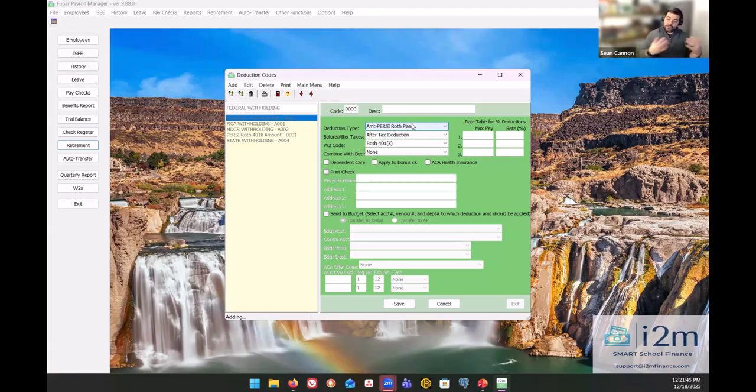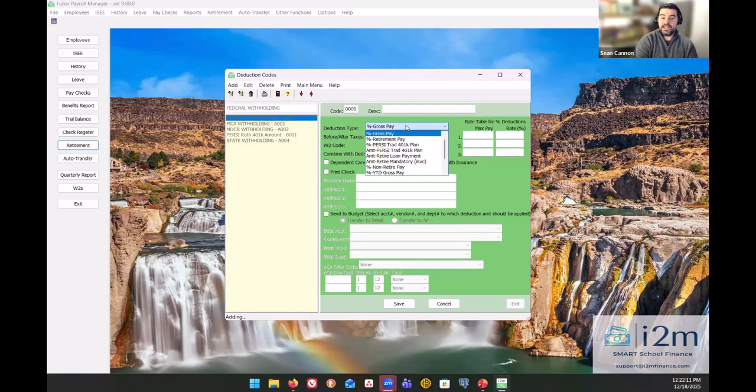So, of course, the question is for the few of you that have probably already set this up, I would wager that the vast majority of folks that did this probably either selected a fixed amount deduction or you did like a percentage of gross pay type situation. The good news is you don't really have to do anything special here outside of the fact, just come in and edit the existing deduction and change the deduction type.